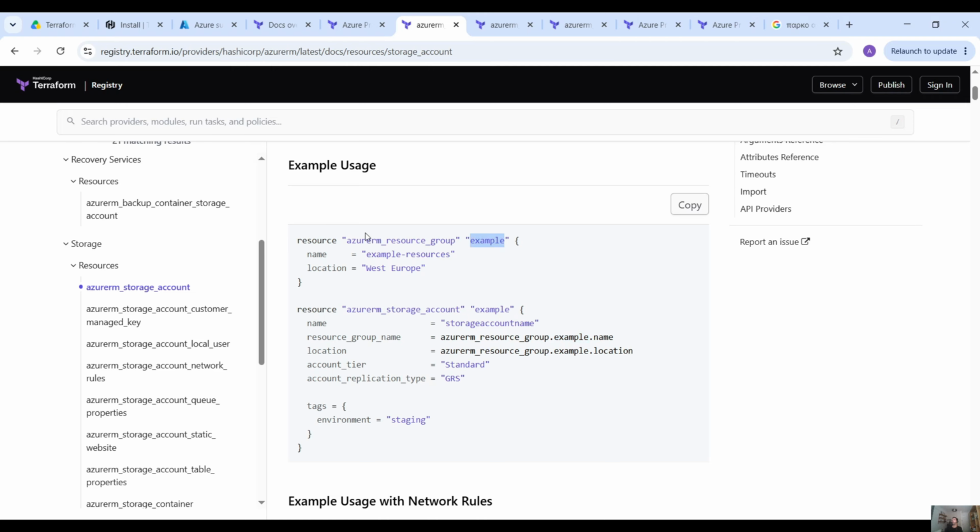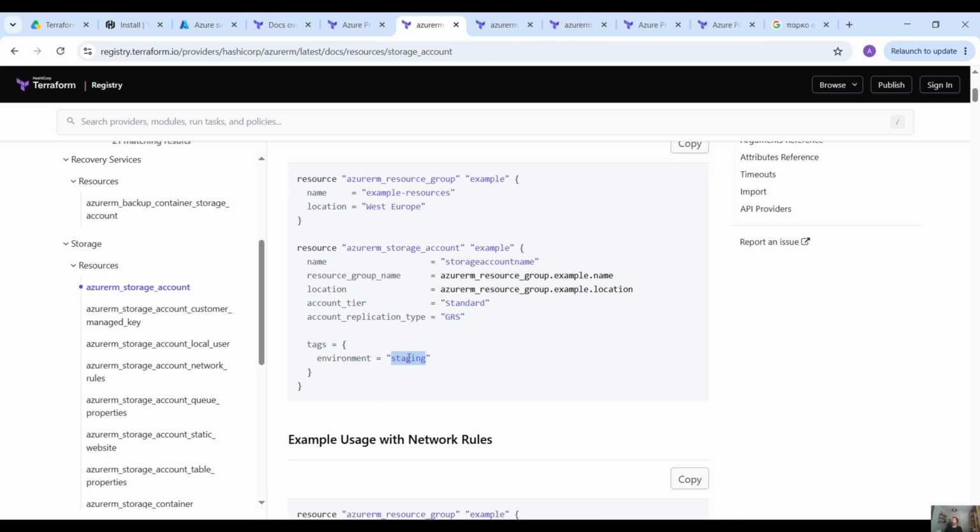To the resource group here. And then the name, which is this one, example resources, and the location, which is West Europe. So we don't have to, it's dynamic, inherited from the resource group, which is one level higher, right? And then the account tier, standard, and the replication type, and the tags if you want, right?